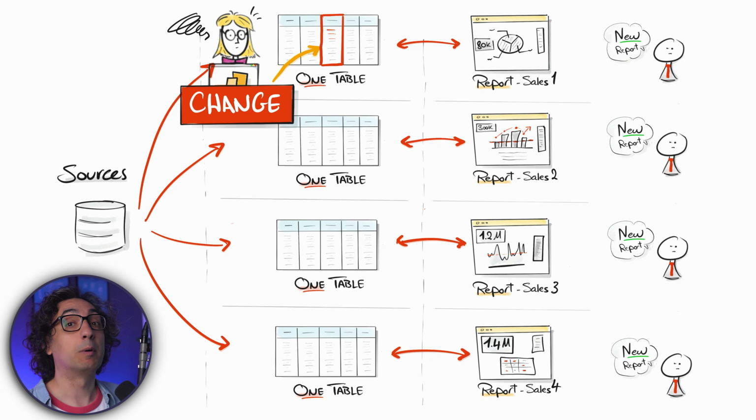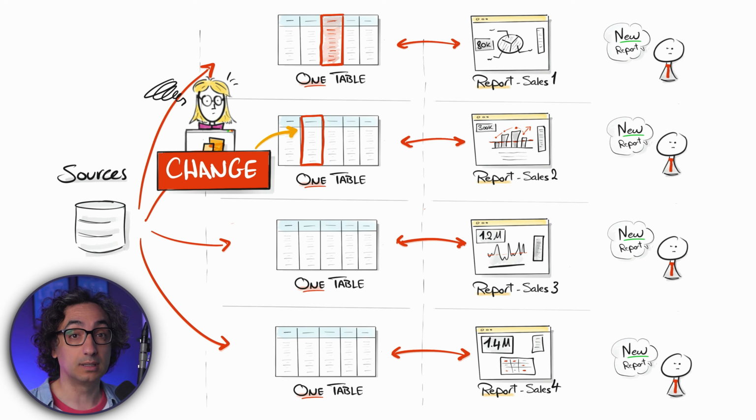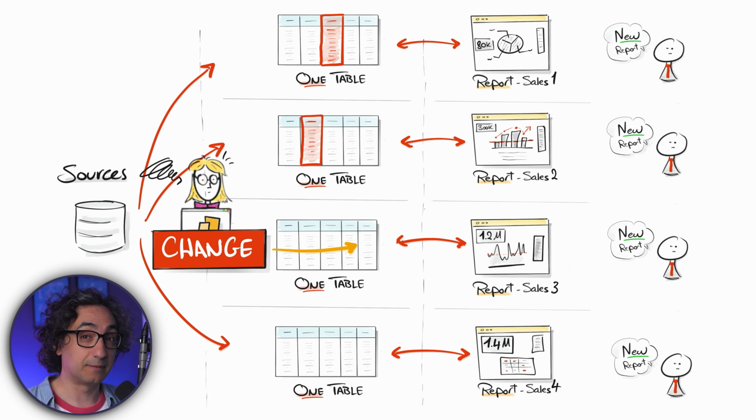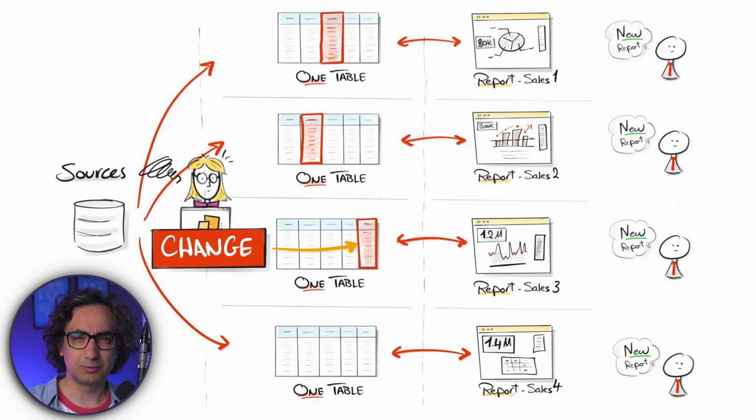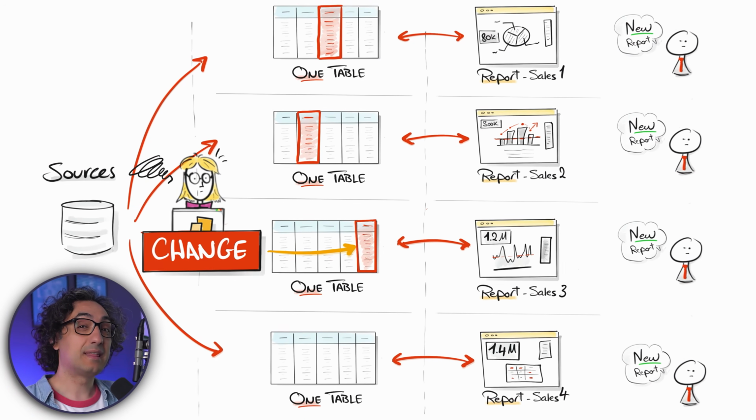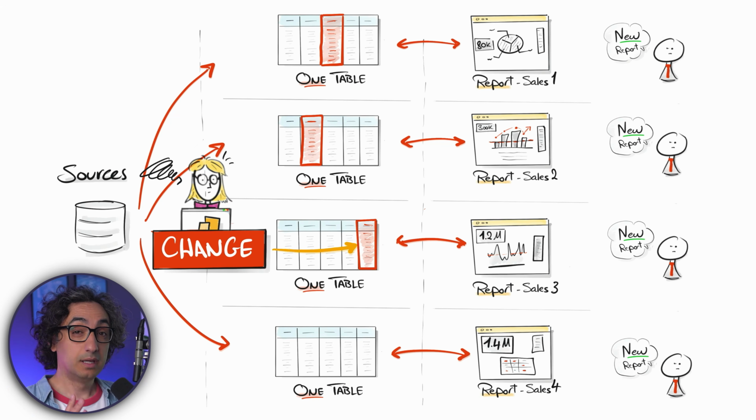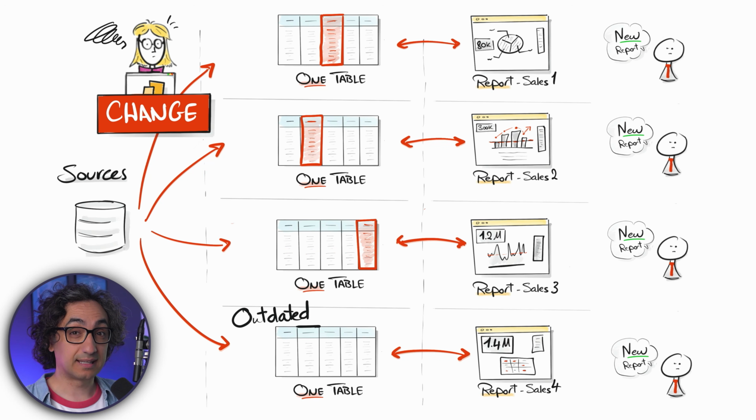You're going to go to all the Power BI files and start editing this one table one by one, and you're going to try your best of course to do the same thing over and over to keep those transformations in sync. But I can tell you this is a lost battle, because one day you're going to forget to update one of them. So one small change is going to be a lot of work for you. It's going to become days or weeks until you finish. So it's really hard to maintain. And this is going to lead to another issue: your calculations and transformations are going to start being different from one report to another.